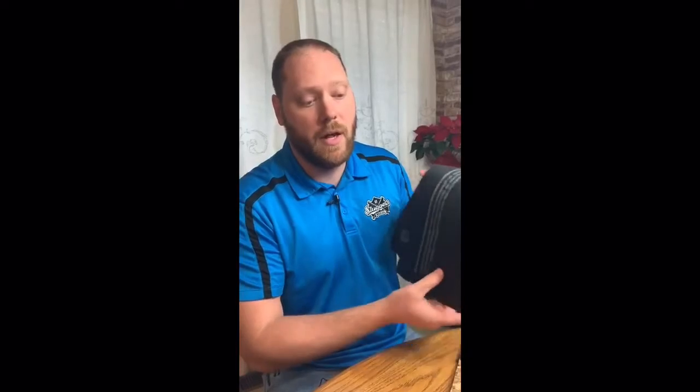After we get done doing that, we come in and install our new felt paper, which we use 100% synthetic felt. We do not use the tar paper — the asphalt felt paper which has been around forever. This stuff has a wonderful UV rating and one-way breathability, which helps out the longevity of your roof and the roof decking underneath.